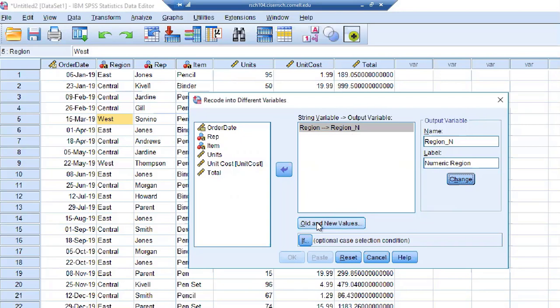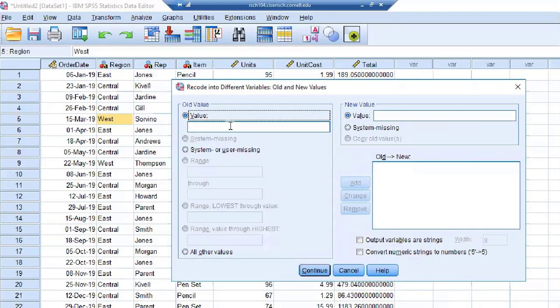I can't yet press OK. SPSS is still waiting for me to complete this wizard. I guess it assumes that I need to click on Old and New Values, meaning what values in the region variable will turn into which values in this new variable.